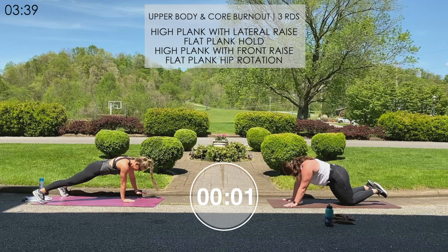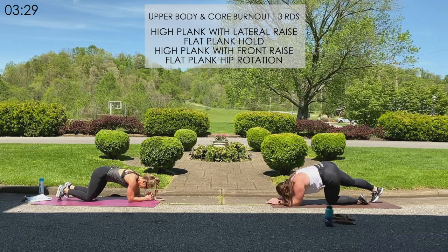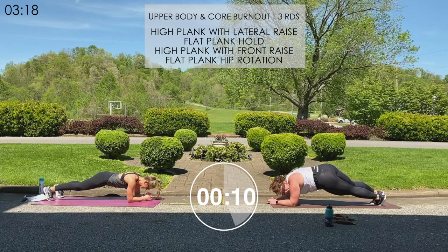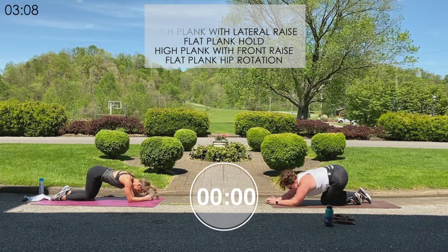And relax. One more move to finish out this plank series, guys. Side to side hip rotation. It's our last one. Let's go for it. Nice and controlled. You want to feel those obliques stretch and then pull them back up with your belly button. You got it. Come on. 3, 2, 1. Whew, my arms are done.